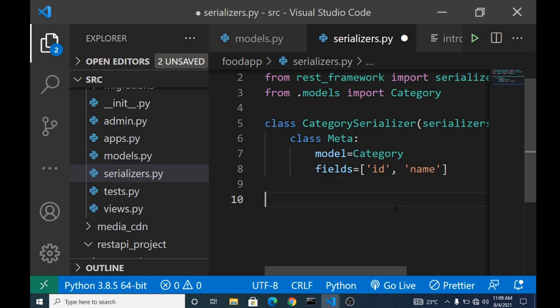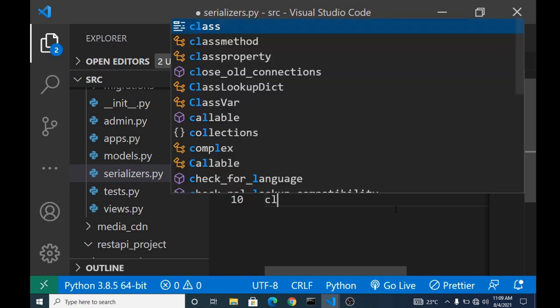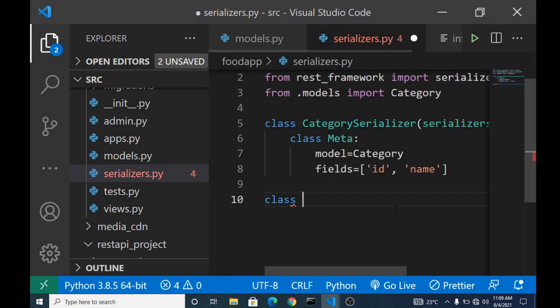So we're going to create serializers for the food model and the food recipe model. Now the food model and the food recipe model have a relationship. So in this place we are going to be using a nested serializer. So first of all we're going to create the food recipe serializer, not the food serializer, the food recipe first. I'll show you a reason why we are doing that.